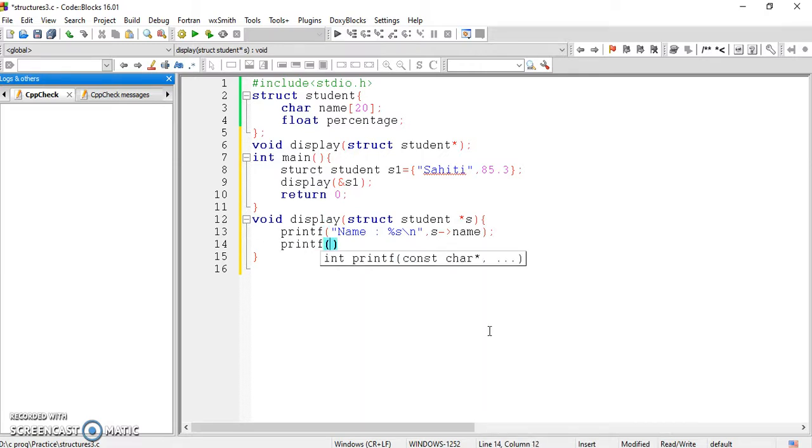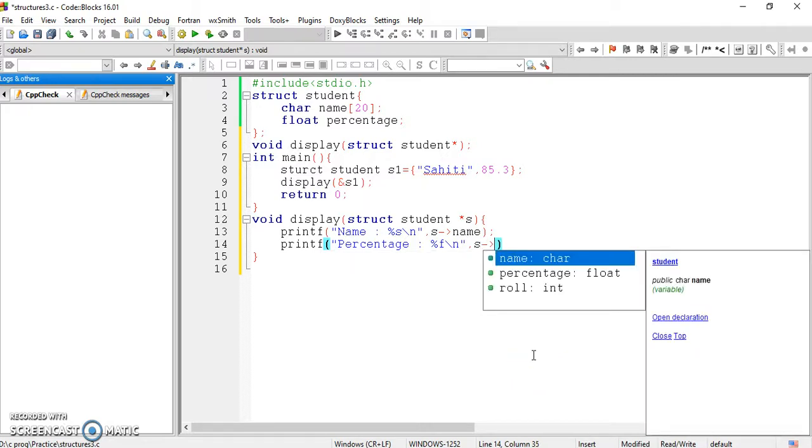Now I want to access her percentage, colon %f, taking \n, comma. So as I did s, that is my pointer variable, this arrow operator percentage.